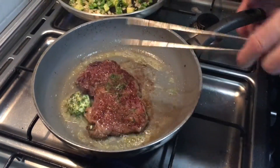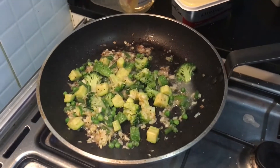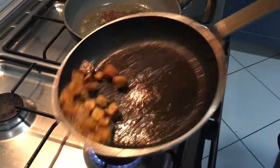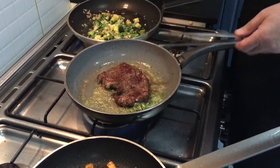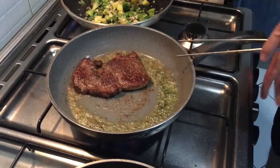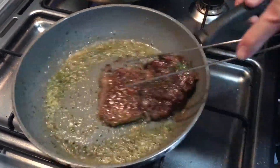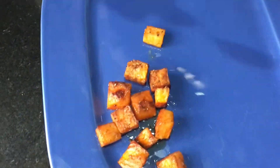Now I finish it slow, putting the temperature down. Beautiful. The vegetables are mainly ready, just need to check the seasoning. Potatoes the same. I'll take the meat out in a minute and rest it for two to three minutes before I slice it. I turn it one more time to get a nice flavour, then remove it from the heat and start to dress - starting with my potatoes first.